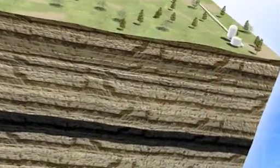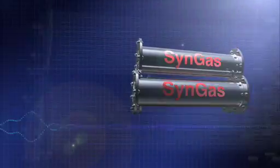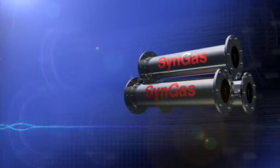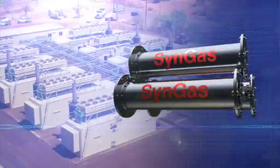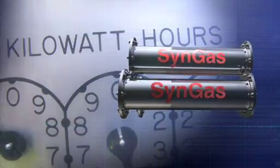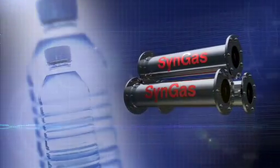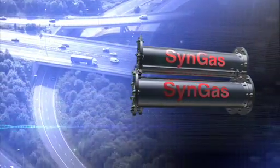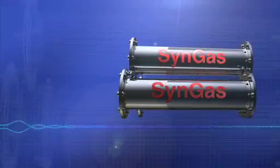This is a significant breakthrough for the energy industry. The gas created by this process is known as Syngas. It's made up of a variety of gases that are used for low emission, efficient power generation, for the production of various plastics, fertilisers, explosives, and for the production of transport fuels, and for a number of other valuable uses.